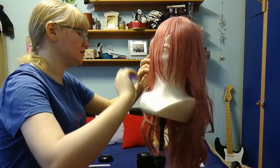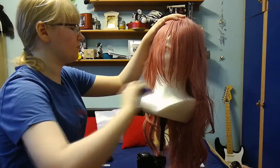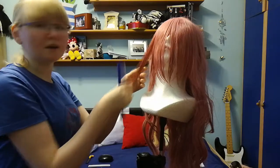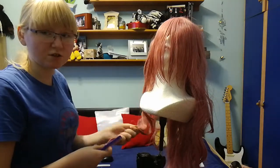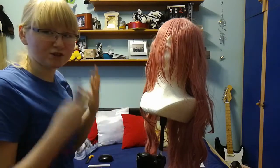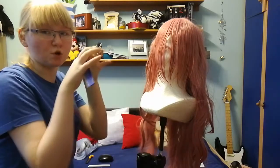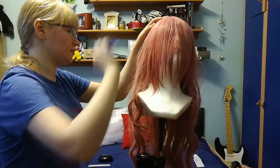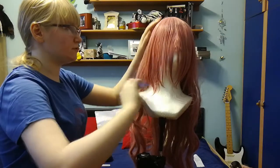I tossed it across the room a couple of times and it got really, really tangled. One time I really tried to untangle it for a few hours — I was separating sections and working on that like the internet told me, but it didn't really help because it was so tangled I couldn't even pick a section. And here I shouldn't do that — I should start from the bottom.